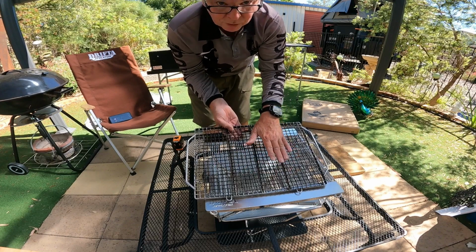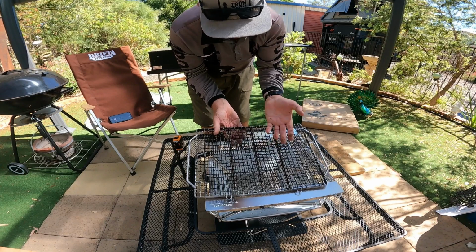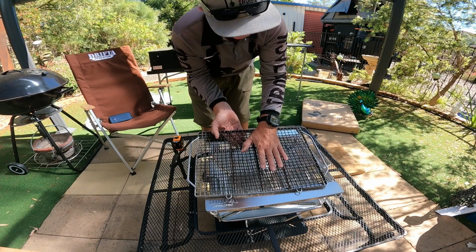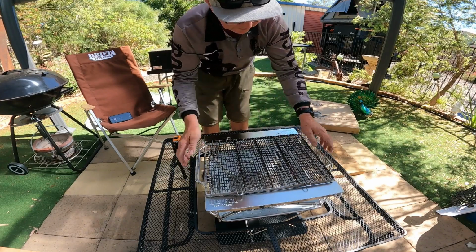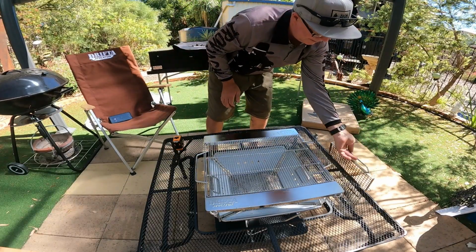You've got to give this a scrub off when you use it, and you've got to try and keep it greasy, which means you're putting it away greasy. You've got oil on that in the canvas bag, and it's probably the one thing that I don't like about this fire pit. So that's sort of the main reason for my change.